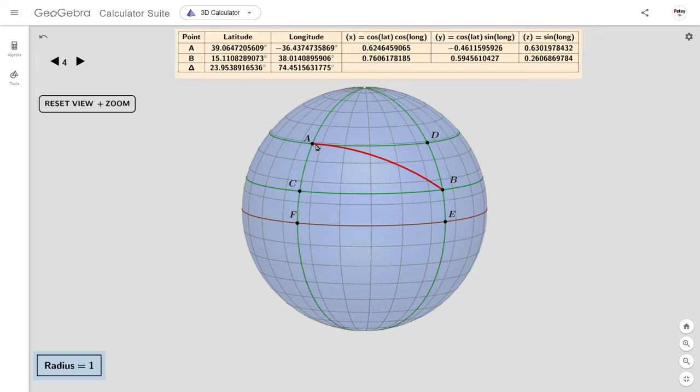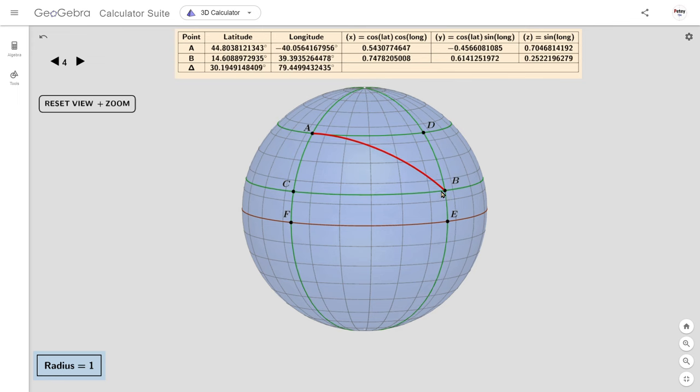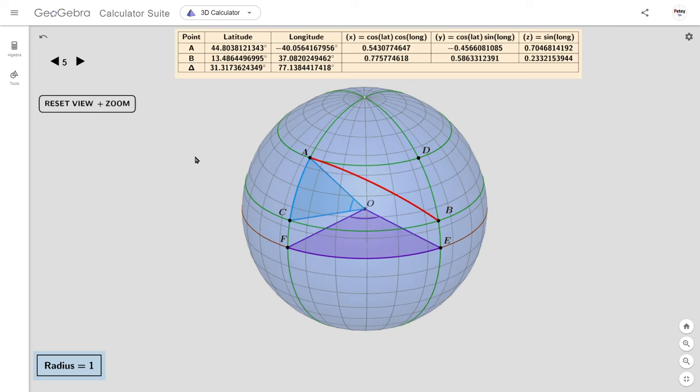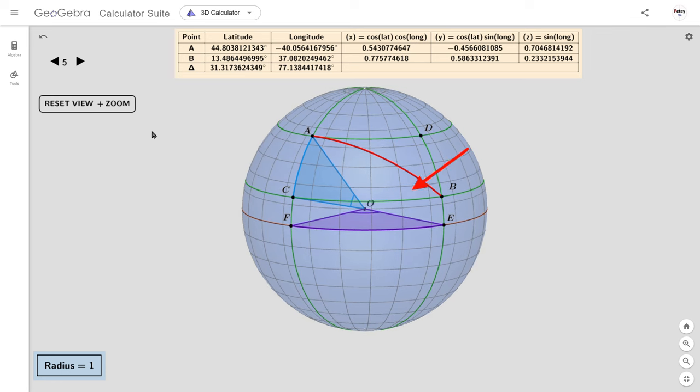Point C is made up from the longitude of A and the latitude of B, while point D is made up of the longitude of B and the latitude of A. The differences in latitudes and longitudes between points A and B can now be easily visualised. Delta lat is this blue angle AOC, while delta long is this purple angle at the equator, EOF.